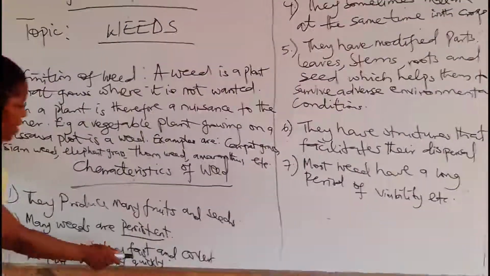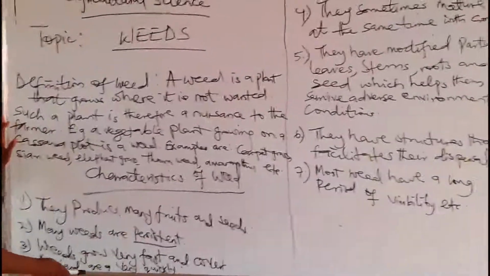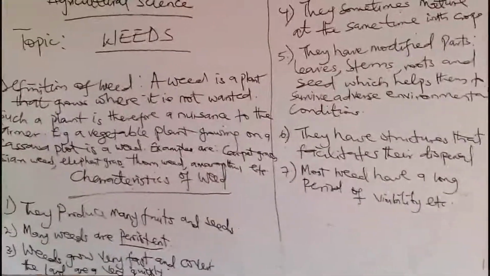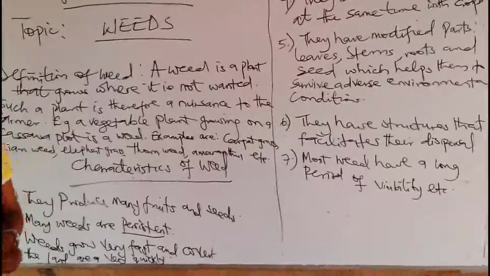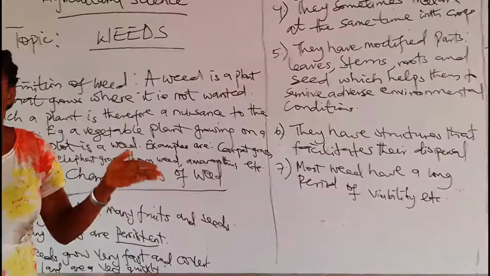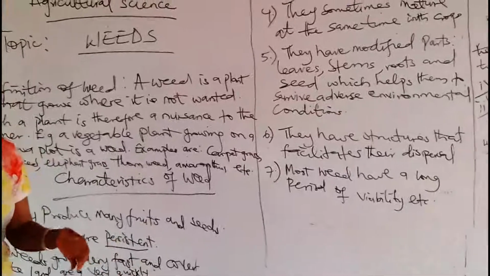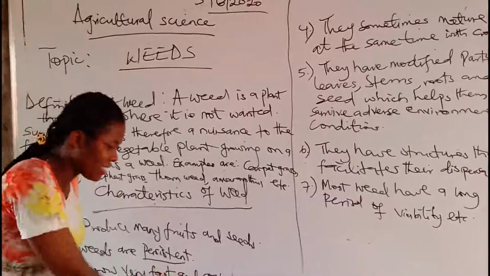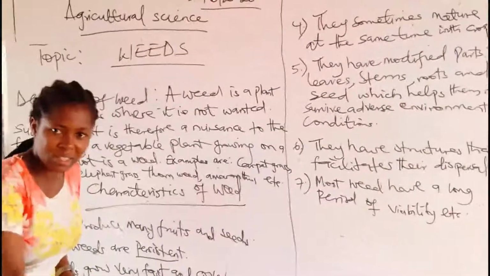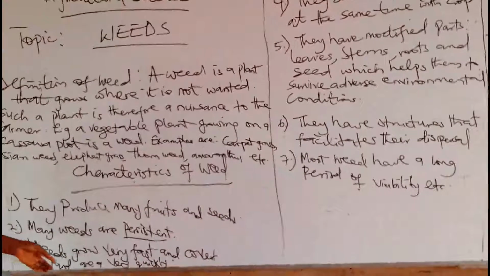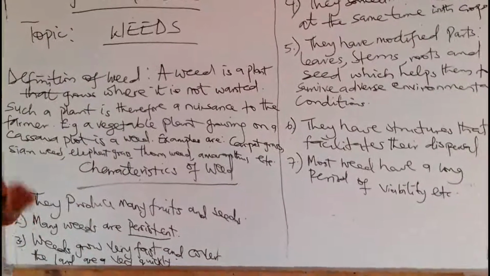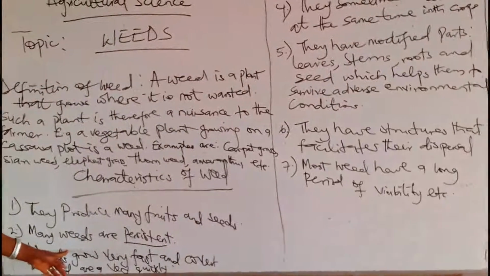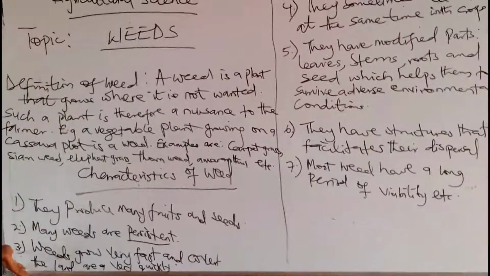We say weeds grow very fast and cover the land area very quickly. Before you know it, when you plant your cassava or your maize, by coming next week, you find out that that particular cassava might have not germinated, but you find around that cassava some little plants or grasses. So that makes that particular weed very fast. They grow very fast. Just 2 days, 3 days is okay for them to germinate there. So it's another characteristic that we will now be pushed to weeds.